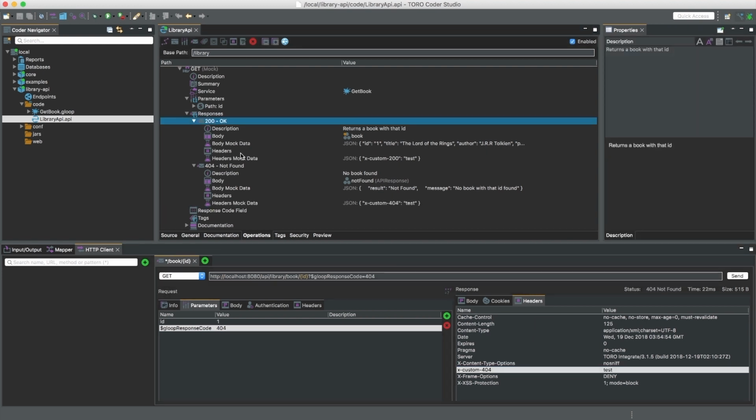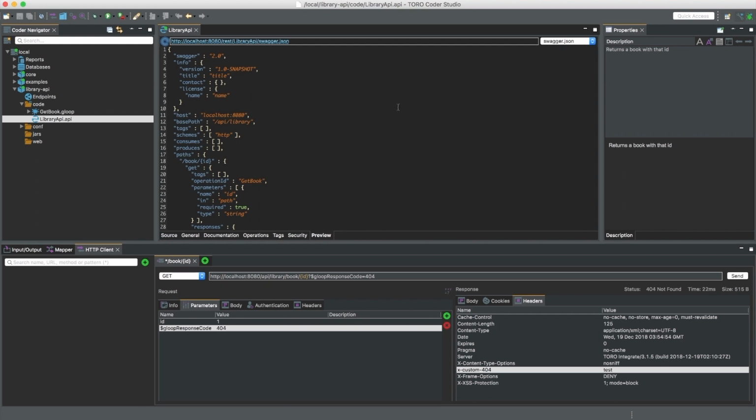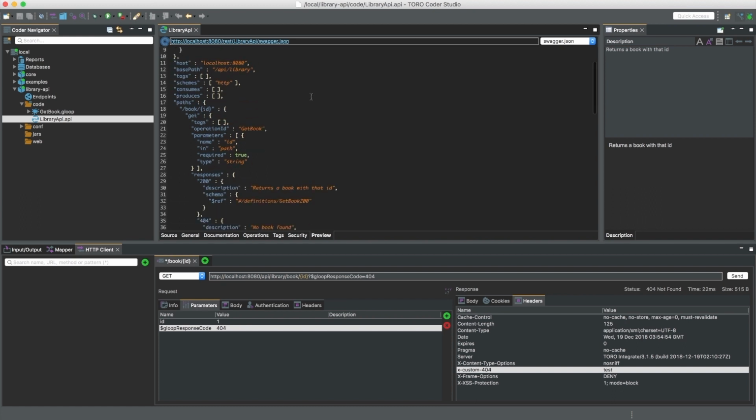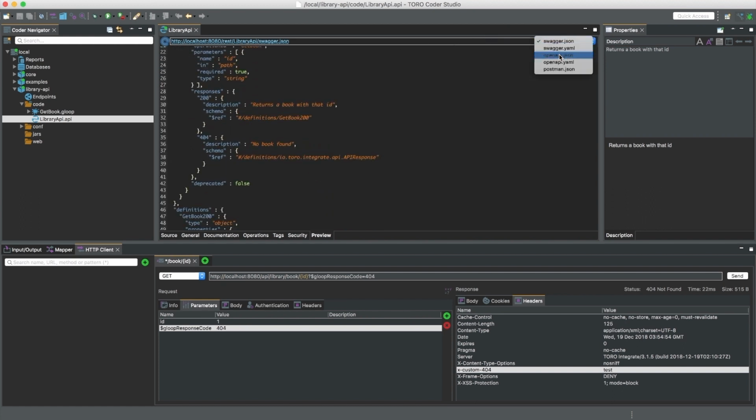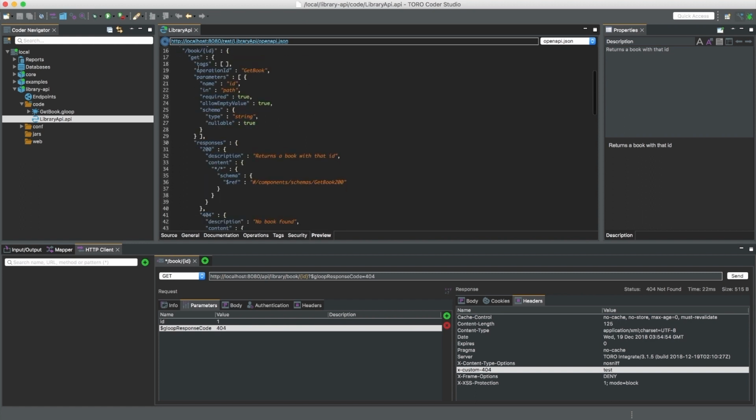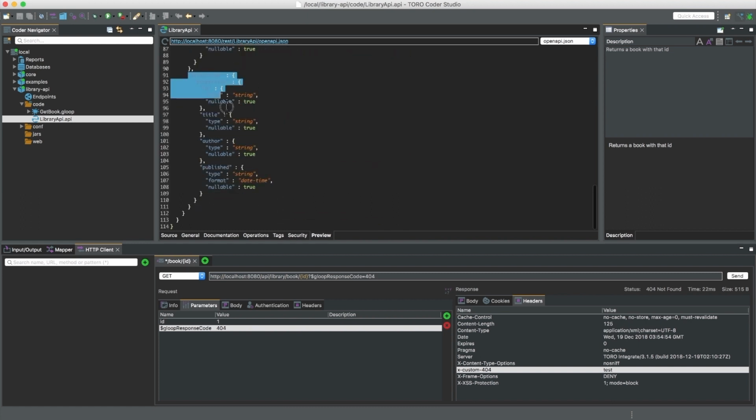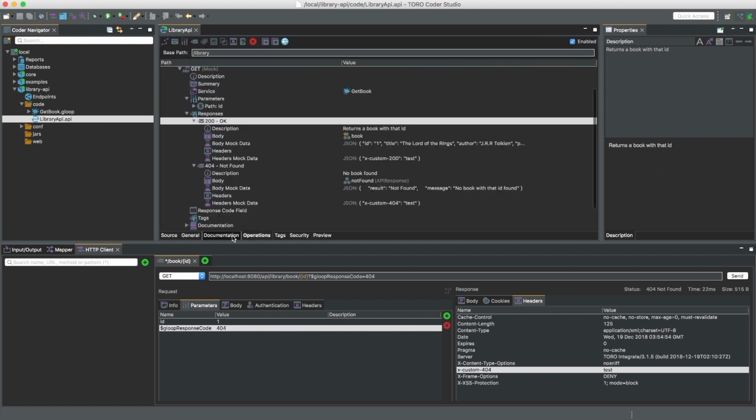And so when you mock your API, on top of being able to develop quickly and design your API, you also get out of the box Swagger and OpenAPI definition. So you can see over here in the preview, I get my Swagger definition. I get my OpenAPI definition, and we can see that, for example, we have the getBook operation over here, and we also have the models for it that are defined in here. So we didn't have to implement any services or code anything to get that. We get it out of the box, and this operation can actually be consumed, and you'll get the mock data when you consume it. So that's really great.